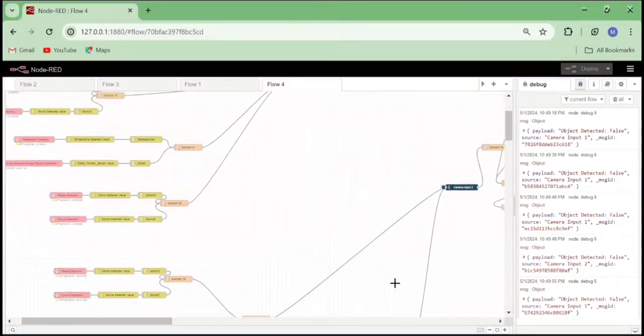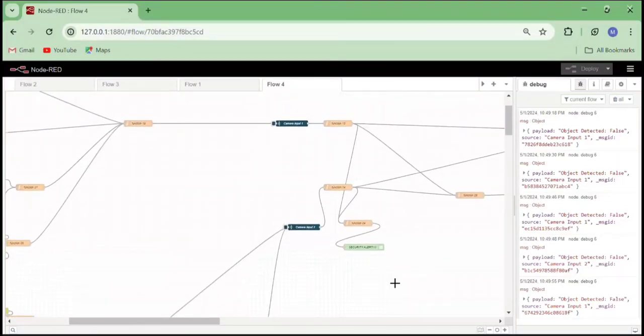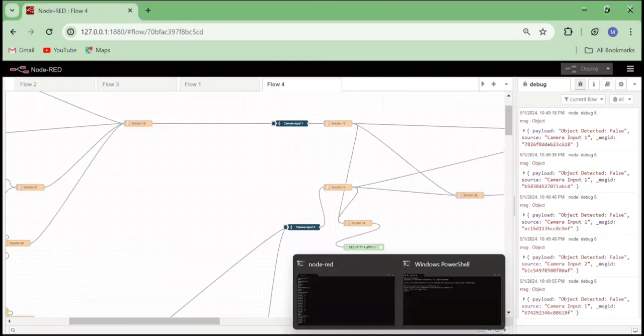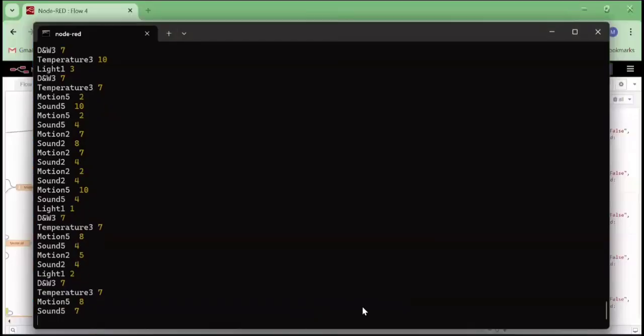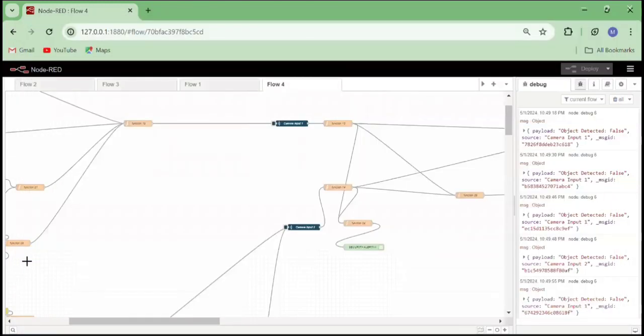Again, we take a look at all the types of sensors that we have. We have temperature sensors, door and window contact sensors. We have sound and motion detectors. Completely randomized data generation. We see camera input 1 is again on standby.